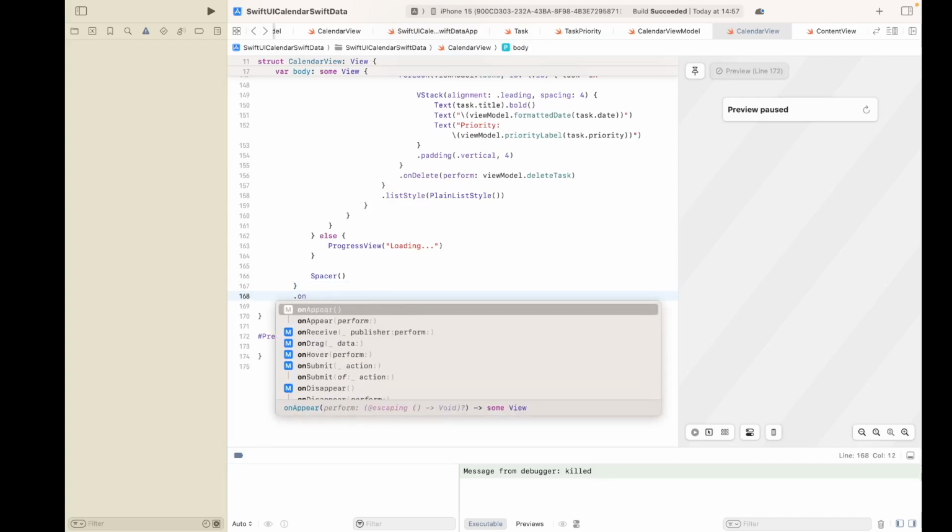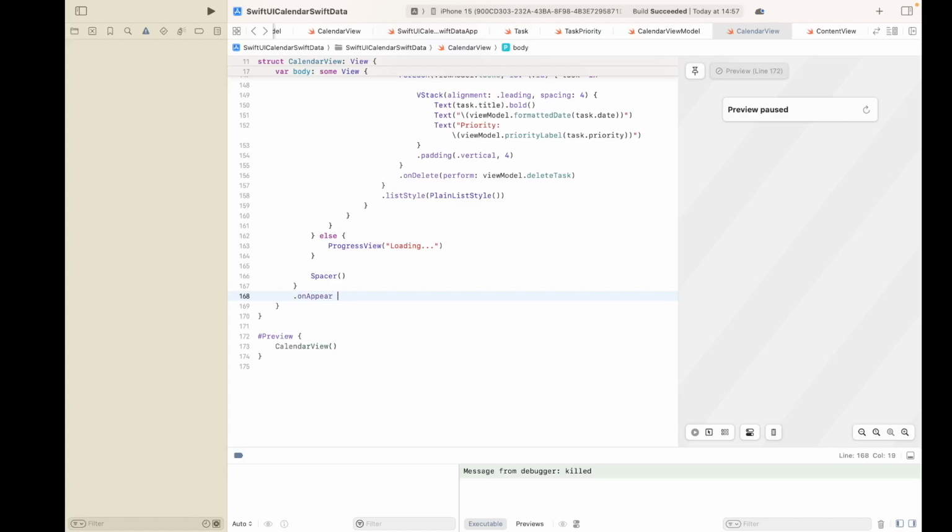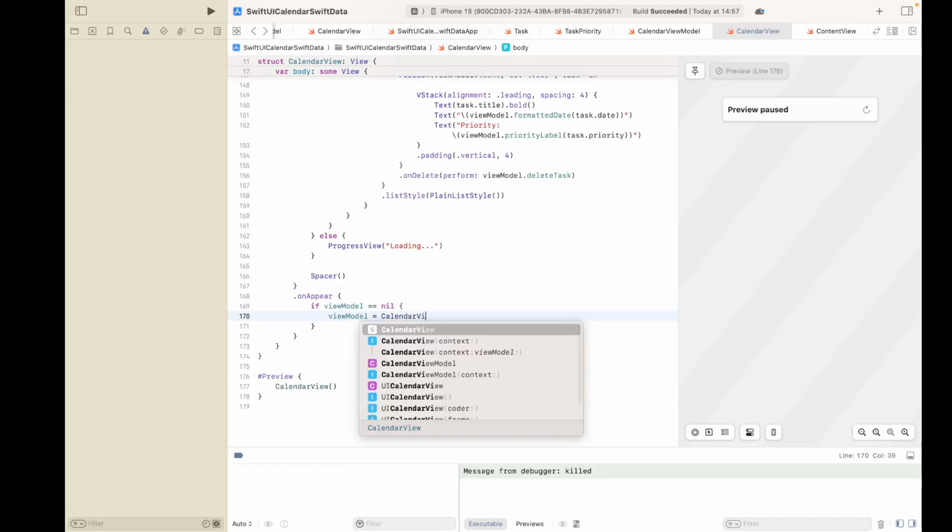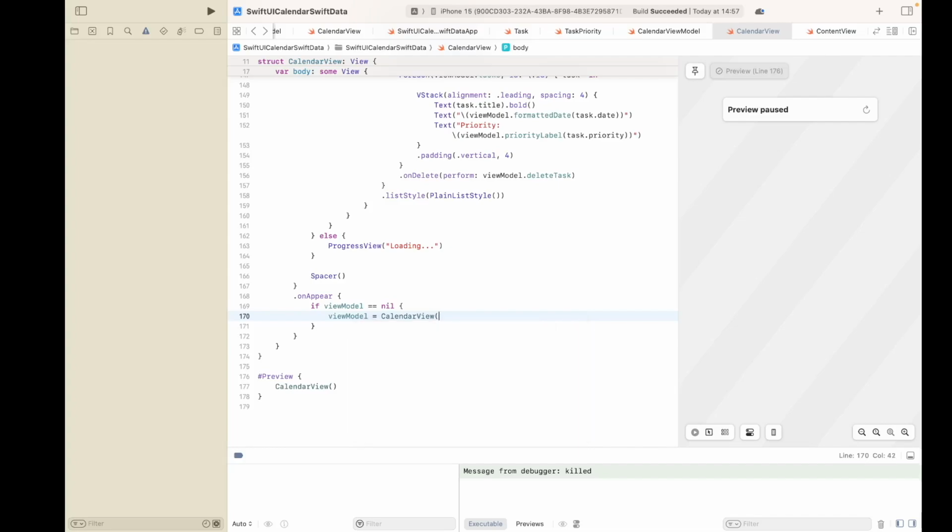On appear, if view model equal to nil, view model equals calendar view model.